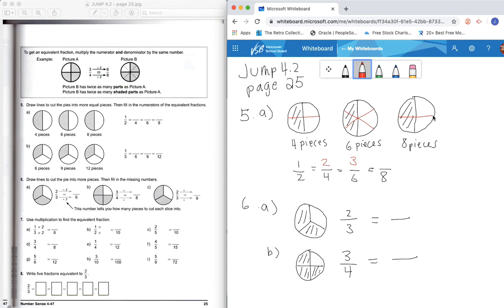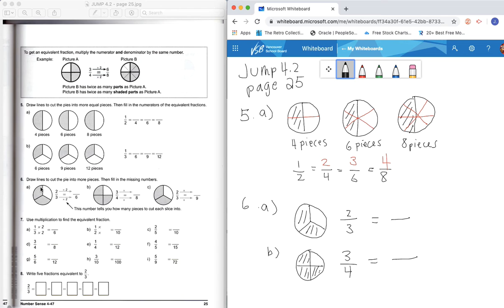So draw a line across, then one diagonal and another one diagonal. Okay, how many pieces have been shaded? 1, 2, 3, 4. So 4 pieces have been shaded. All right. So B, you can see that it is 1/3. So 1 out of 3 parts have been shaded. And now you have to divide this circle into 6 pieces, this into 9, this into 12. And then you tell me once you've divided it into 6, 9, and 12, how many pieces have been shaded. So write those answers on top of these fractions. Okay, so you're in charge of doing B yourself.